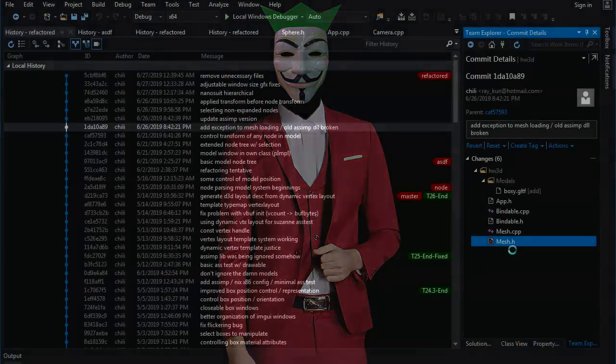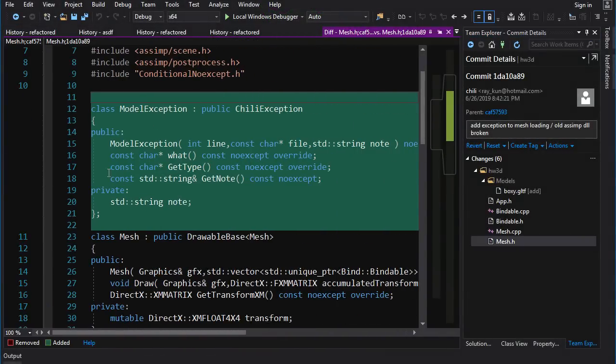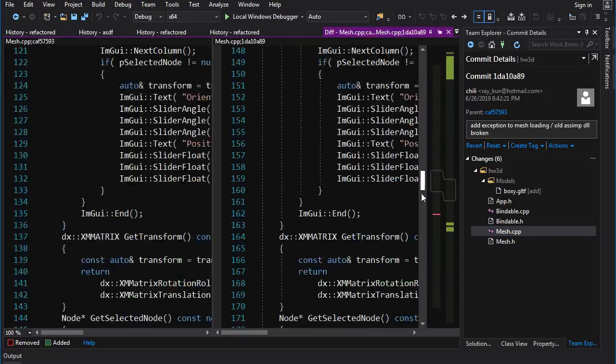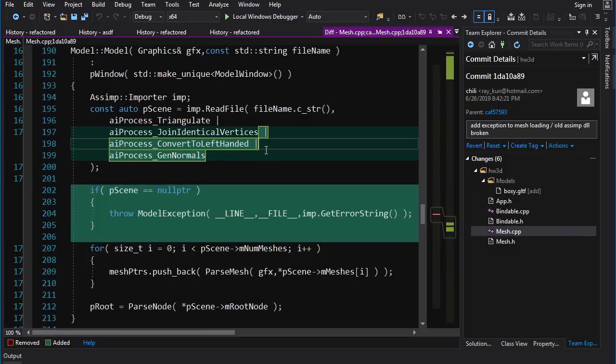So during my testing, I realized I'm going to need some way to check whether the model loaded correctly. So I've added an exception here to report errors on loading the model. And in mesh.cpp, down here, I also added an extra post-processing step to convert coordinates to left-handed.